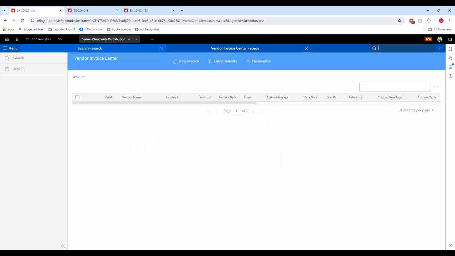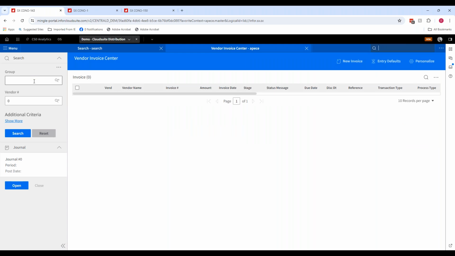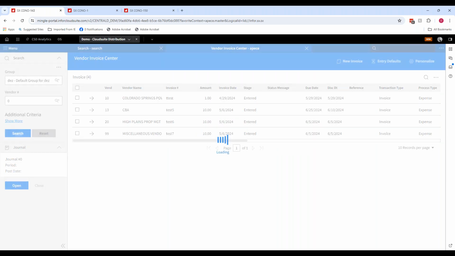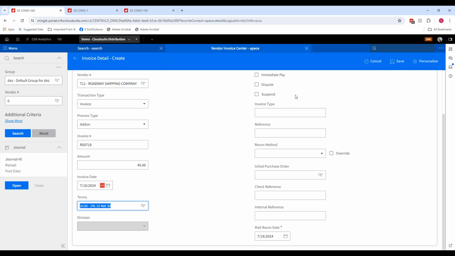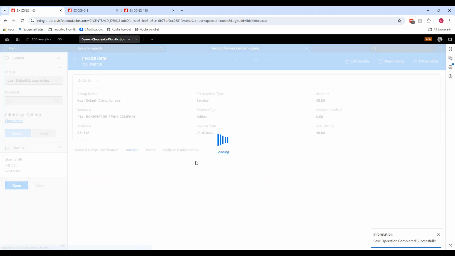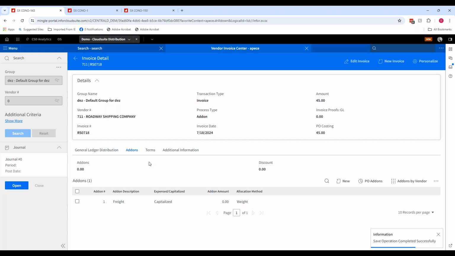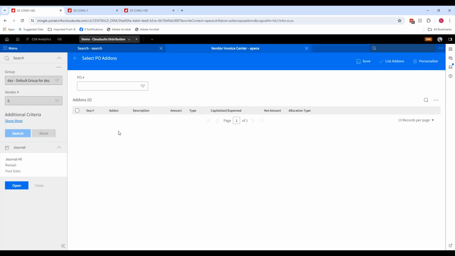So if I go in here and I'm going to APECE, I've got 3 POs, right? And so I'll enter a new invoice and we'll say that the vendor is Roadway. It's an add-on invoice, and we'll say the amount is $45. Now we'll go into the normal process.